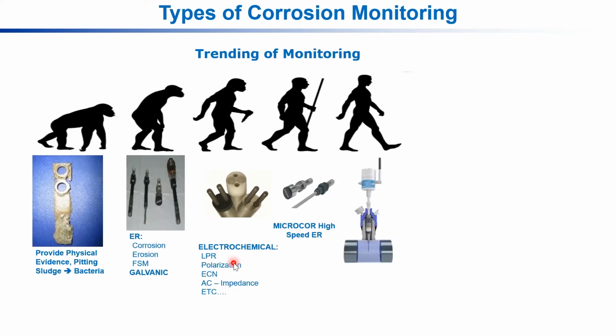And one of the things that we've improved today is data transmission. Unfortunately, and this would be a message for my COSASCO hosts, why haven't we come up with better instrumentation to measure corrosion? I'm not talking about data transmission. I'm talking about corrosion monitoring devices. We are using technology that is 30, 40 years old. Yes, we have improved the noise level, for example in the microcore, et cetera, but it is 30-year-old technology.